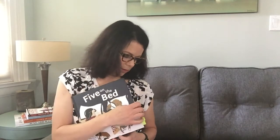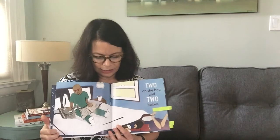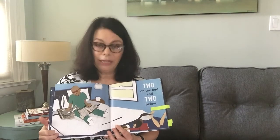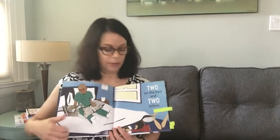And Addie is a children's book author and illustrator, as well as a professional muralist, and she lives in Portland, Oregon. Let me show you some of the spreads here. So you can see it has really simple text, which helps with learning and reading numbers. And it also doubles as a soothing bedtime story.